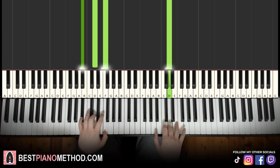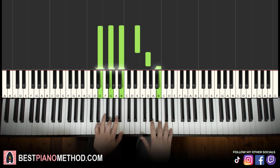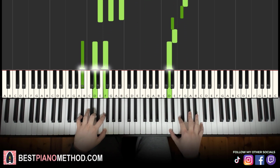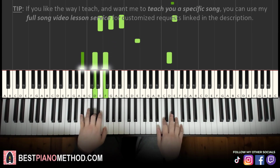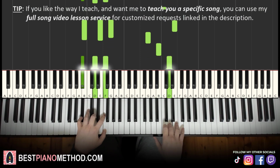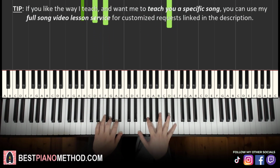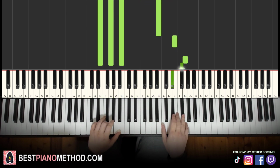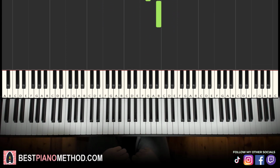So back to back, the two parts we've learned in this lesson will be played like this. There you go. Interestingly, the first phrase kind of sounds like the Spider-Man, especially the first three notes. Spider-Man. Anyway, that's just a fun fact that I picked out right there.